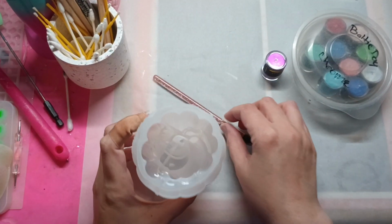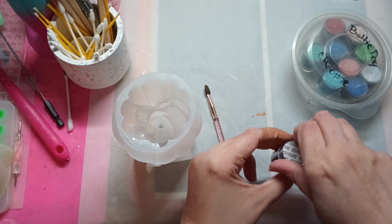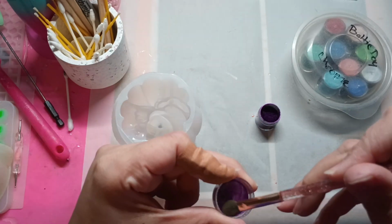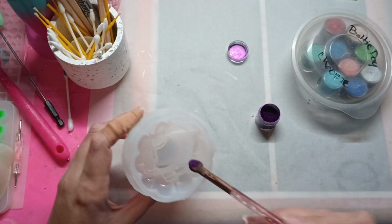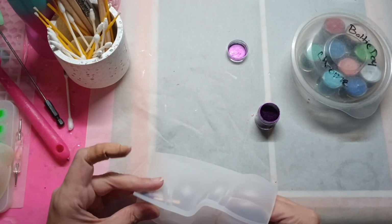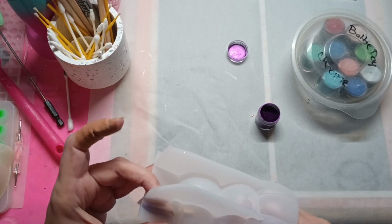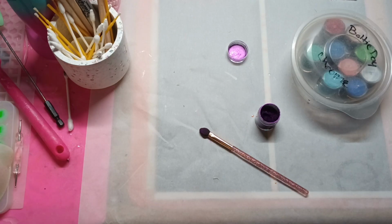We are going to flip her upside down. I think I'll try with the makeup sponge. If it doesn't work, then I'll move to a brush and get whatever was on the cover off with my little eyeshadow sponge here. This is a long one, so I'm hoping that will let us get right down to the tip of her conical hat. Okay, I think I'm going to do the brush because it might be a little bit easier.